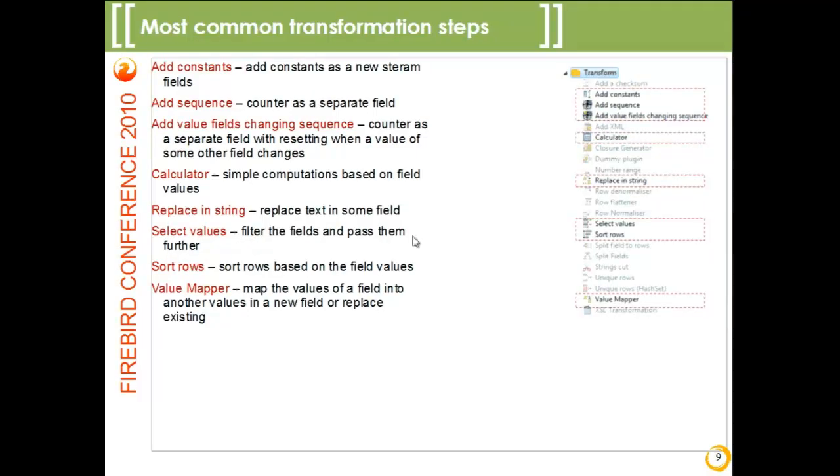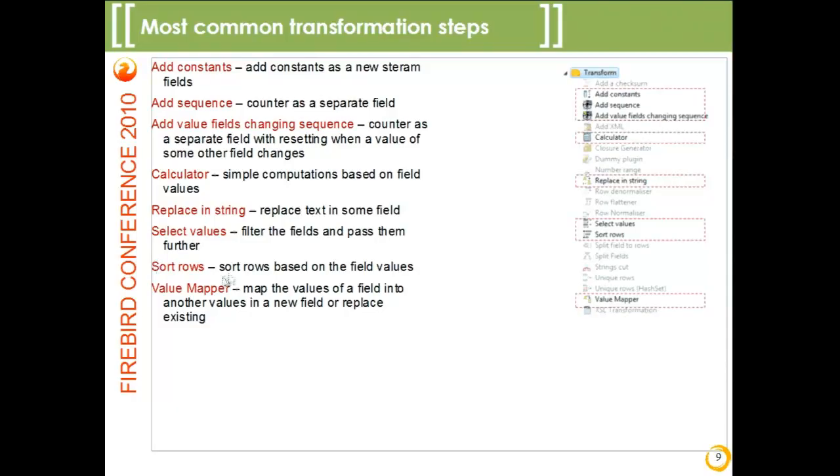The select values is if you filter, you get a lot of fields as the input, or when you perform the merge join, then you get a stream with all fields from two streams, and that might be hundreds of fields, hundreds of columns, or several hundreds. You don't really want to manipulate them in later steps with that many fields. You simply perform this, which is like a select with the list of columns part.